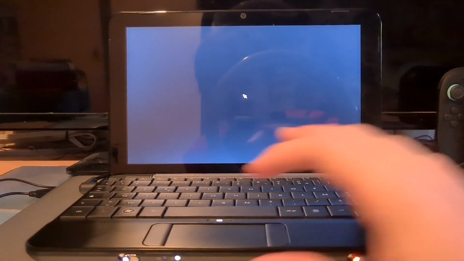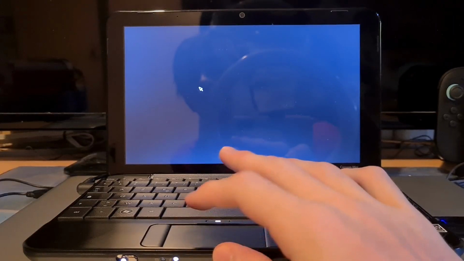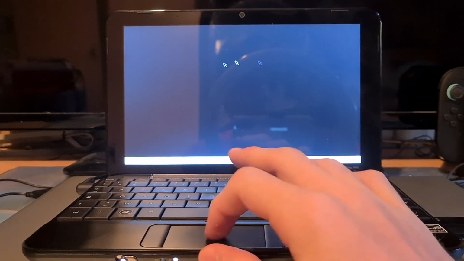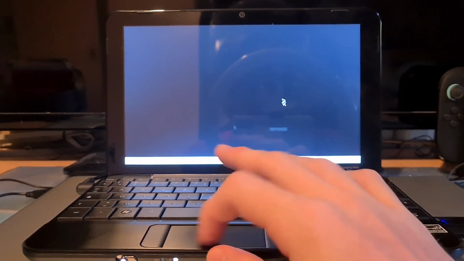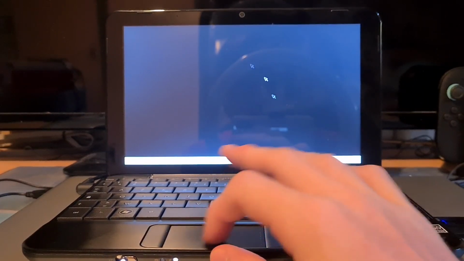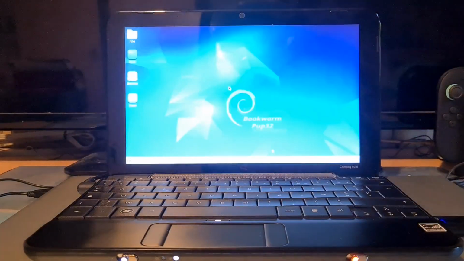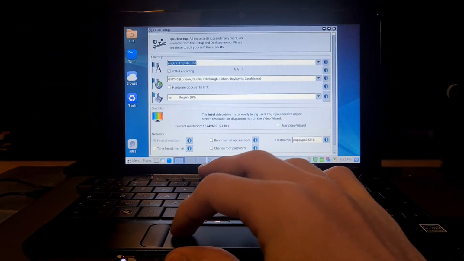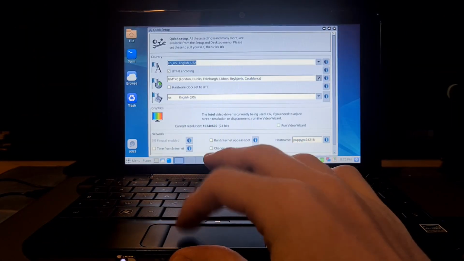So it looks like we have a mouse cursor. Okay, it's quite a bit laggy. I think it's because it's starting. But here we are on Puppy Linux. Let's first see how it works, how it goes on this computer. Okay, so it's more or less smooth. There's no lag. Yeah, it's fine. And here we are on the desktop. Okay, so I guess we can try to do something. Yeah, right language, but wrong time zone.